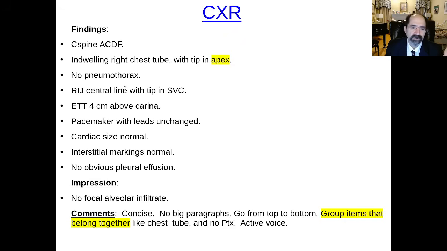When you mention a central line, I just keep it brief. RIJ for right internal jugular vein. Central line with tip in SVC. I like to say where the tip is. And by abbreviating it, I can say it quickly. Anybody who reads these reports really ought to know these abbreviations. They're pretty standard and common. ETT, why say endotracheal tube when I can say ETT for something that they know what it is, and I'm mentioning it's right above the carina. That way my report can be real brief and clear. So that's the point on that.